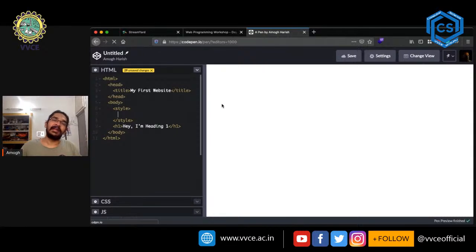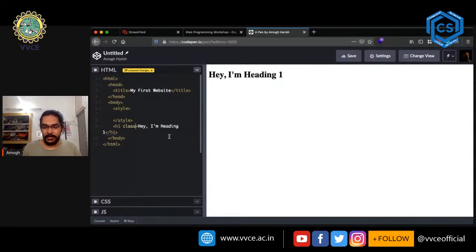Okay. So let us say that I want to change the color of this to red. Let's see how we would do that. One way is to obviously add a class over here. So I'm going to add a class called red. Okay. And then in CSS, imagine now this is the text that we want to change the color for. This has a class of red in the HTML.